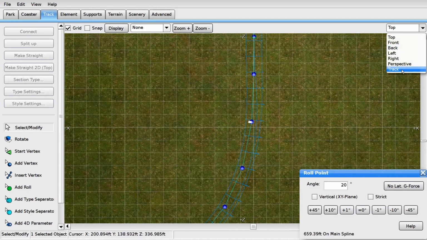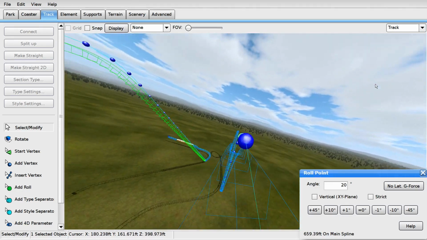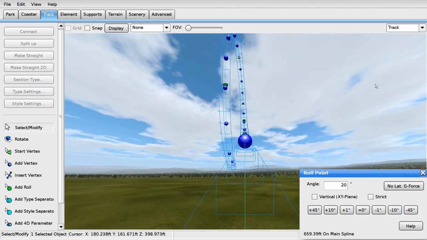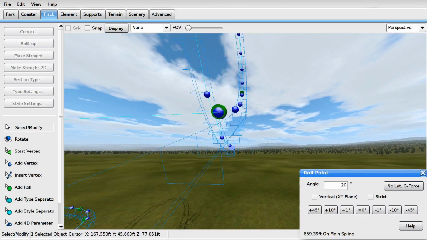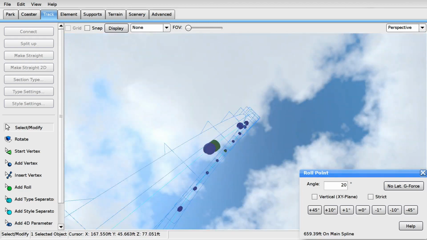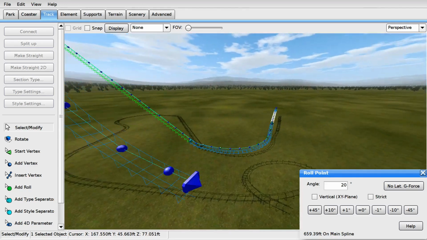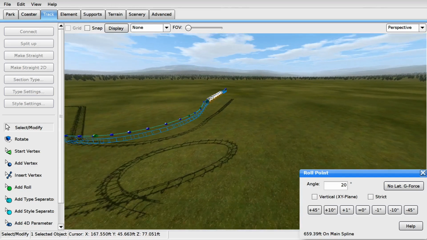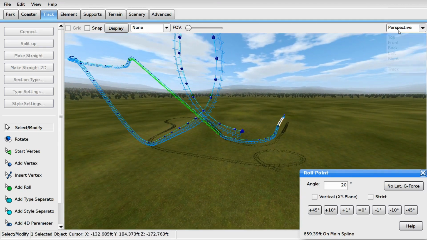I'm gonna do that. Let me try this. That's pretty awesome. Yep, it feels like an arrow. Alright. Now, what you can always do right here is add another loop. But I don't know if I want to do another loop right here. I think I want to put a trim brake, and then I think I want it to bank to the left, and then come down lower and do another loop. So that's what I'm going to do.